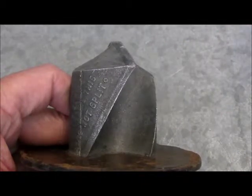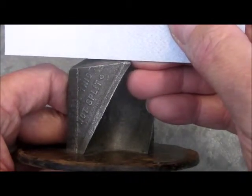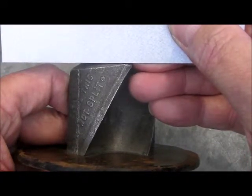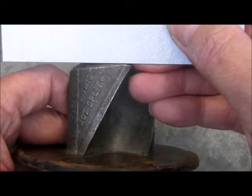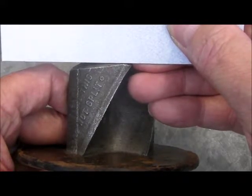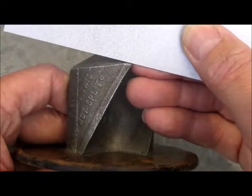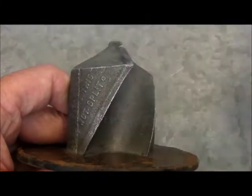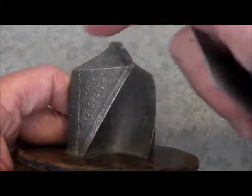If the relief angle isn't sharp enough, then the drill won't cut cleanly — it'll scrape its way around, producing iron filings instead of shavings. It'll heat up and you'll need a lot of extra pressure to drill the hole more slowly. If we reverse this relief angle completely, the drill won't cut at all; the back of the grind will be longer than the cutting edge and it'll skate around on the back.